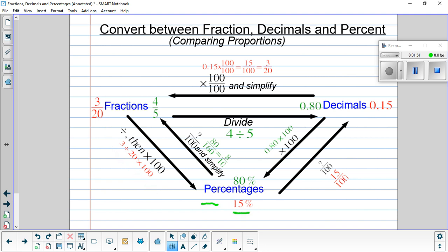So 15%, to go to a decimal, that's just where we use the definition, divide by 100, or put the number over 100, so that's our definition, and we just move the decimal point twice to get 0.15. And finally, moving from decimal to fraction, this is where we have to times it by 100 over 100 as our general case and simplify. So 0.15 times by 100 gets 15 over 100, and then we can simplify that to 3/20.